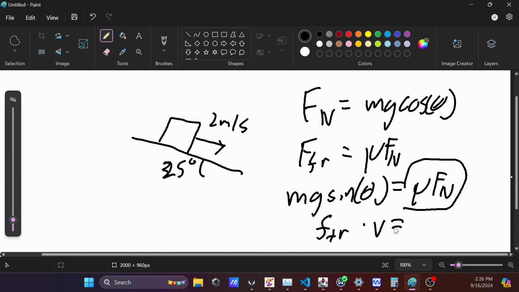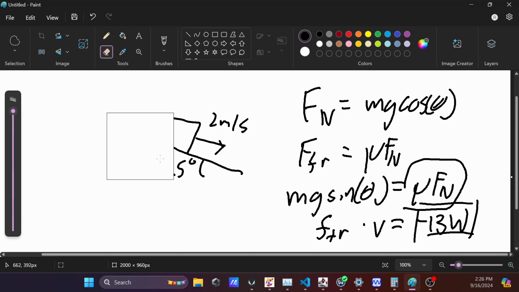Nothing. Oh wait, so power is mg sine theta times v. So 2 mg sine theta gives us negative 13 watts, and that is answer choice C. Sorry about the fumbling. All right, on to question 25.